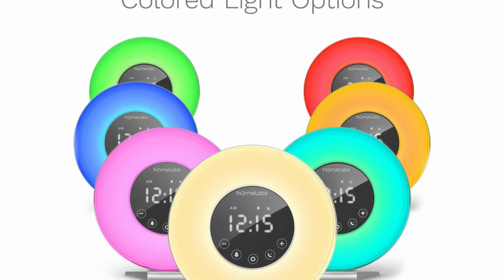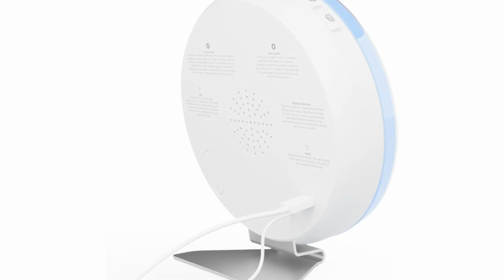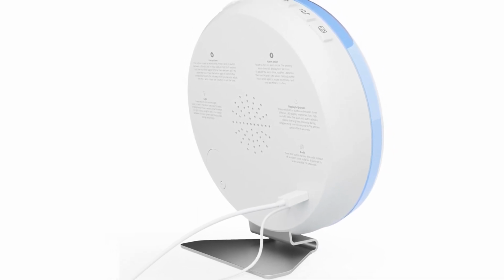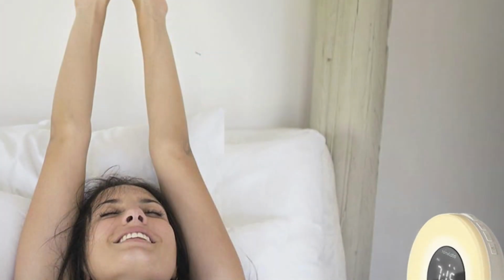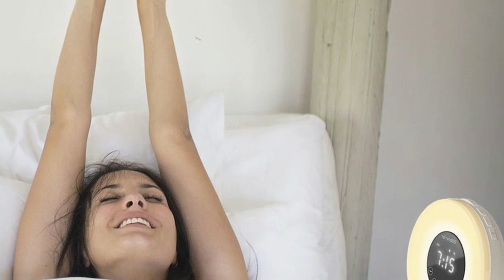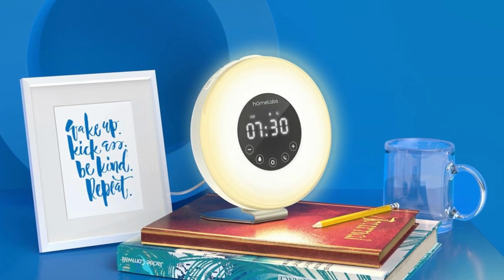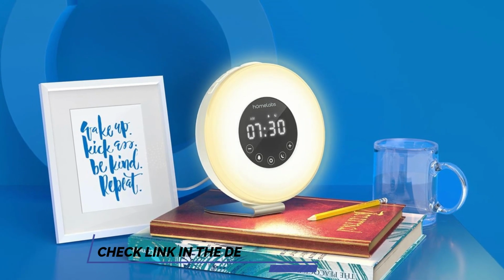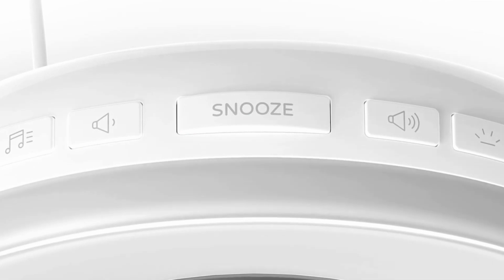The HOME Labs Sunrise Alarm Clock is probably the cheapest sunrise alarm clock on the market. But don't let its low price fool you. It's packed with features similar to more expensive clocks, like a dimmable display and different color options. And, like other choices on our list, you can use it as a reading, night, or mood light. Sound options include a regular alarm beep, bird noises, a lullaby, and ocean waves, making it a great sunrise alarm clock for kids. The snooze button is easy to find, and it doesn't need app connectivity for use.